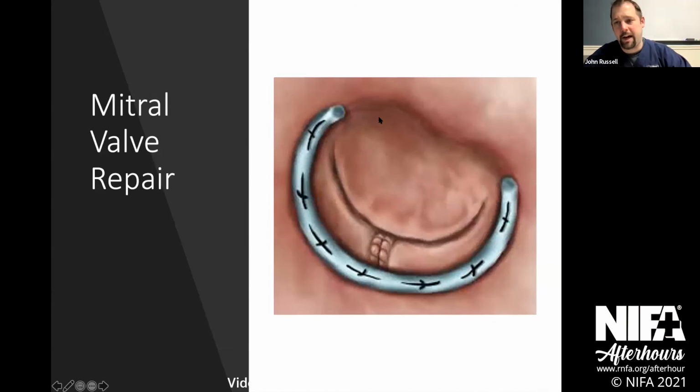Sometimes you don't have to take the valve out, you can just repair it. And if you have a leaky mitral valve, that's what that looks like. What we'll do is we'll do this little ring on the outside. This ring is called a plication. I'm sorry, not plication. This is called an annuloplasty, excuse me. An annuloplasty is sometimes a fully circumferential or like a C-shaped ring, and that ring stiffens the circumference around the valve just to pull it into where it should be touching properly. So if you think about my hands here, the valve is opening and closing, and there's a zone of coaptation where it should be touching together.